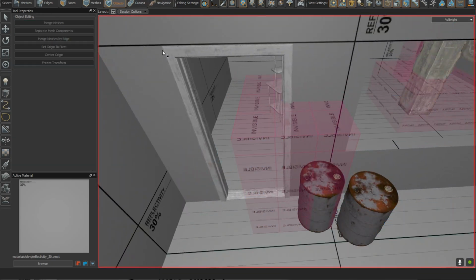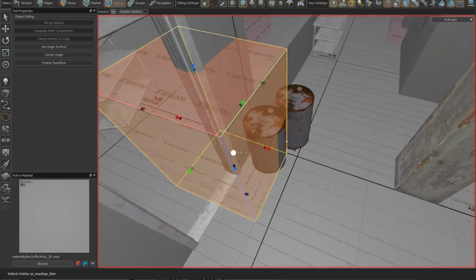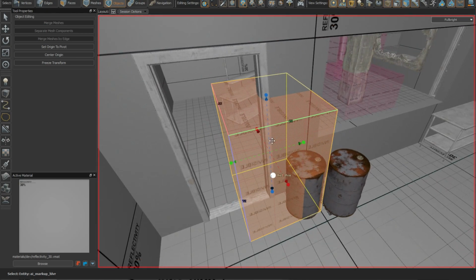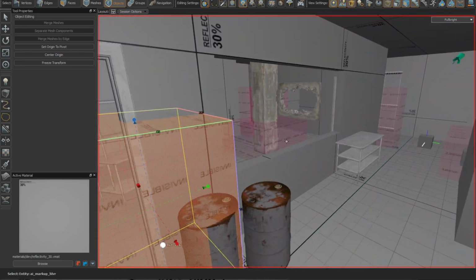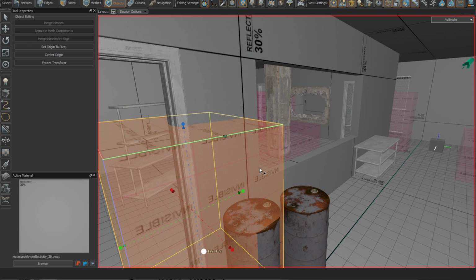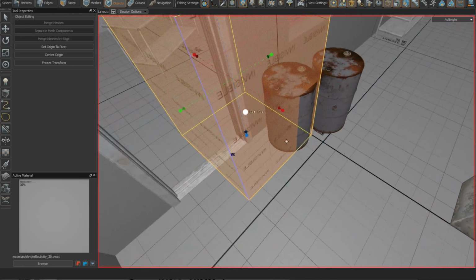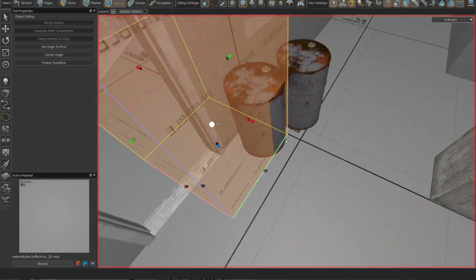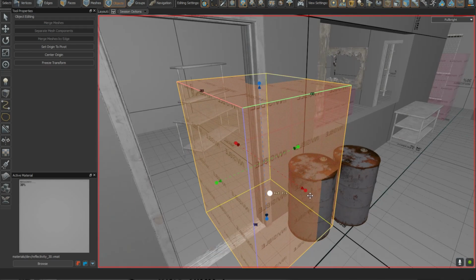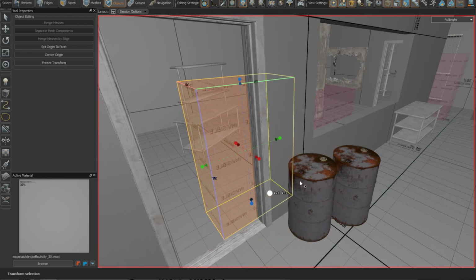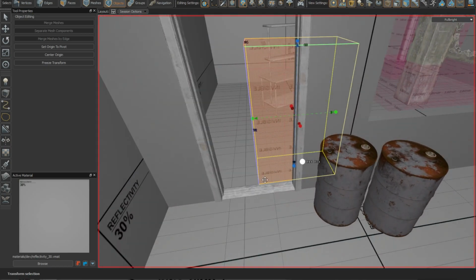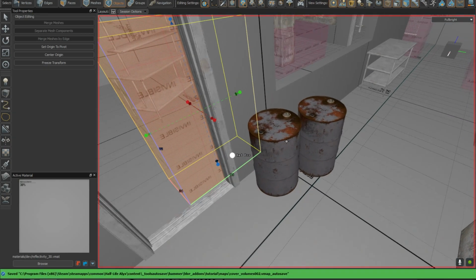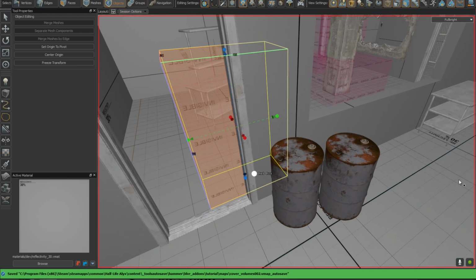Anyway, so I have cover placed here, cover placed there. This cover in this doorway here is actually a bad idea, because it kind of blocks navigation. A good way to think about how to place cover volumes is where you want the AI to stand. And so I don't want an AI standing inside of this doorway. I could make this smaller as well, just to make sure that they don't stand in front of the doorway, but they're still going to be congesting that space. So I am just going to remove that.